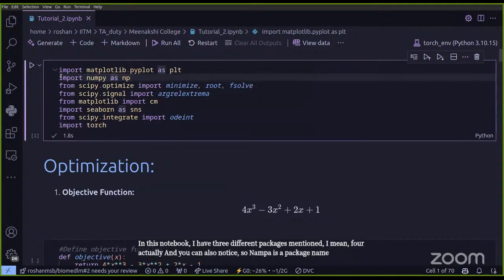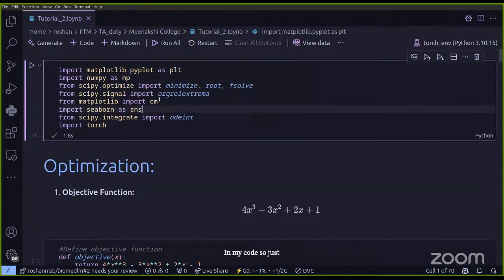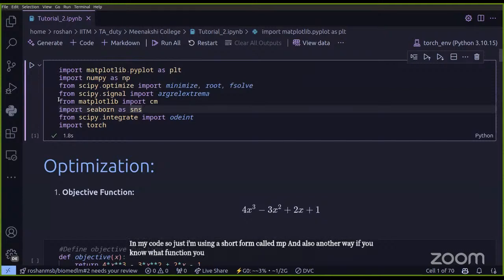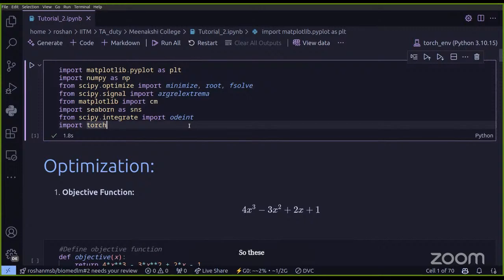I'm writing import numpy as np, meaning I don't want to write numpy again and again in my code. So I'm just using a short form called np. And also another way, if you know what function you're going to import, you can do it using from matplotlib import cm. cm is the module that I want to use. So these are all different ways of importing your packages.